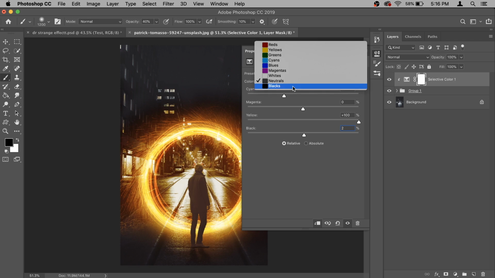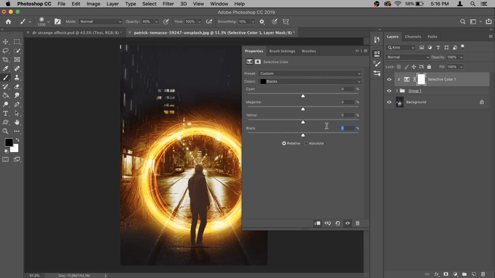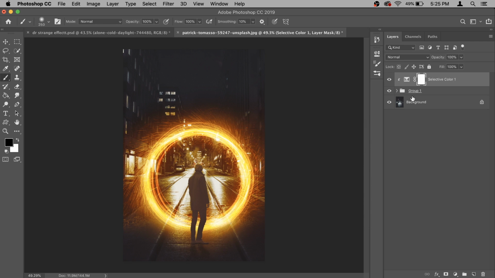And after that, go to your blacks. And here, make it minus 5. So we are fading out a little bit of lighting. You can push it to like 7 to 8. I'm going to try minus 8. This one looks even better. Then close it. So everything related to background, model, and circle is done.